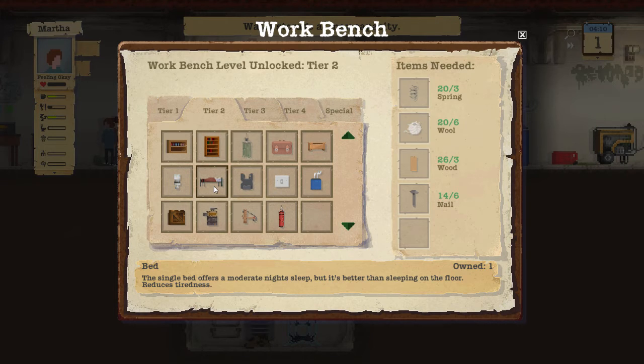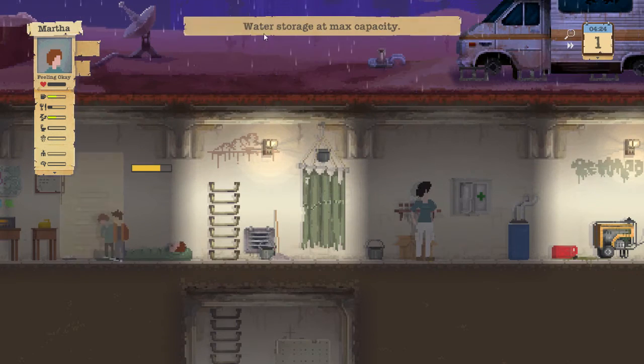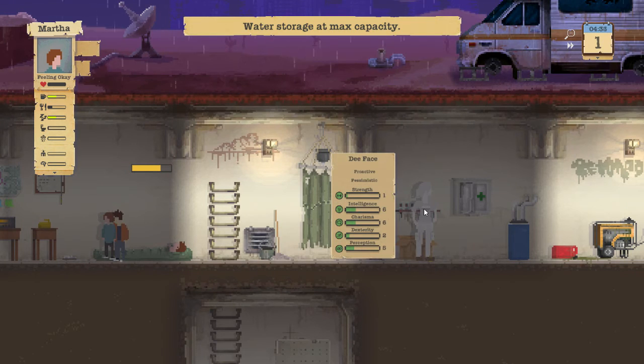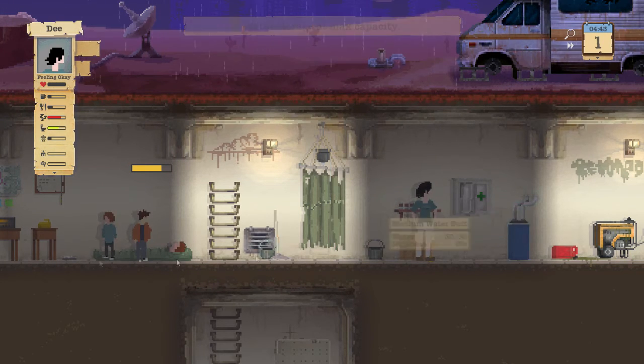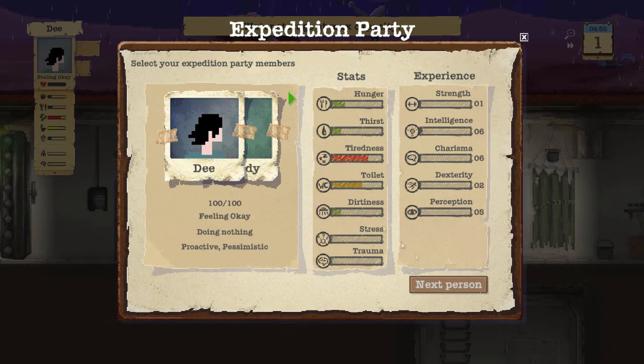The bed, that is nice. It gives you better sleep. But for some reason, when I've made it before, it didn't really place. We could try it this time. Maybe wait for Mr. here to just wake up. But how about, since the water is doing amazing, let's do an expedition. So we'll go with D.